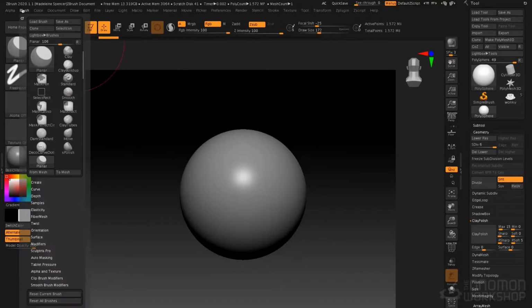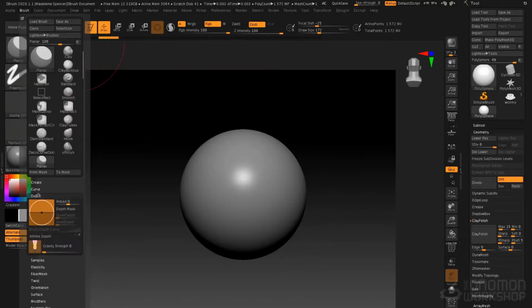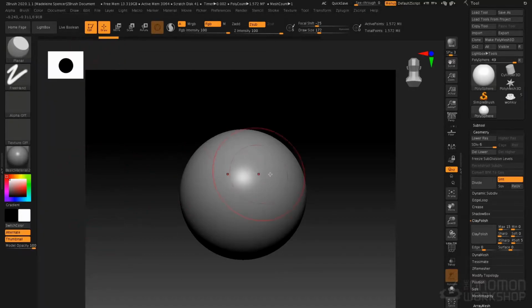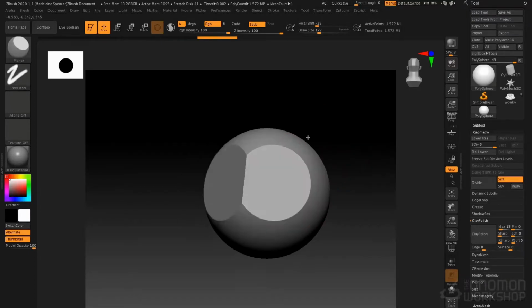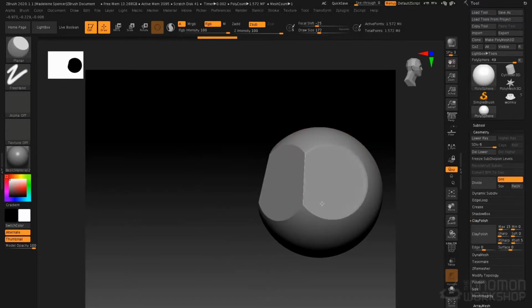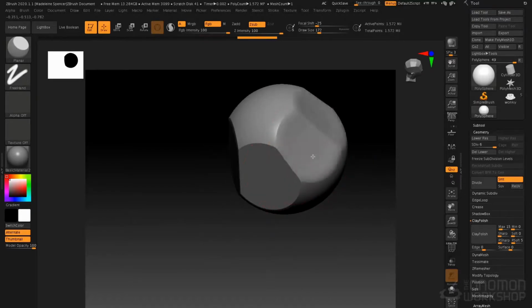So we go to the brush menu, open up depth, and here you see we have an embed slider. That black line is the surface of the model, and the black dot is the center of the influence of the brush. So if I embed that 26 units, what this brush now does is when I touch a surface normal, it embeds 26 units, and then as I brush out, it flattens everything to that plane. So this allows me to chisel away at a set depth.